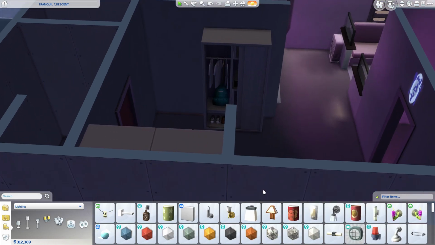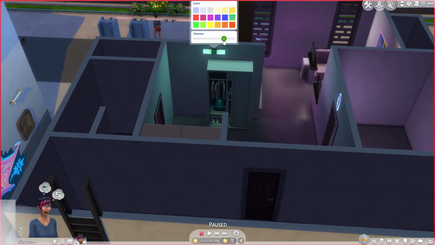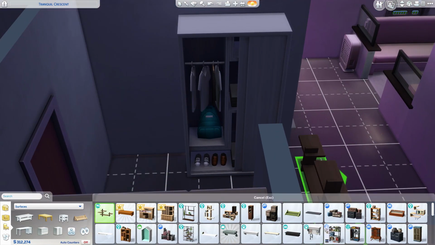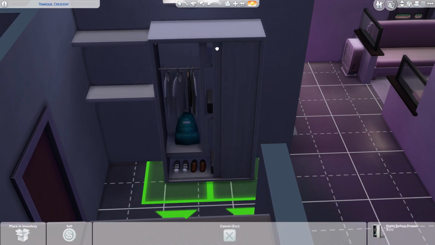Obviously using more lights and changing the colors, making it very neon. Here we go, here I'm adding some shelves. And I add some boots down below to make it really look put together.